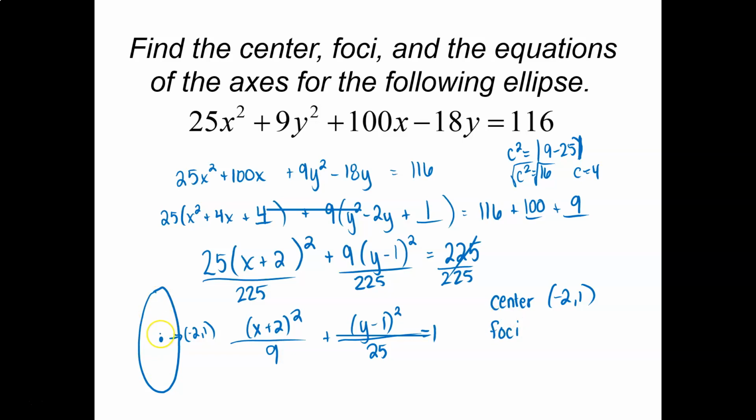So for our foci, since this is a tall ellipse, Major, we got to go up or down, or left or right. Up and down, so we go up 4 and down 4. Since this one is actually a whole number, when we go up 4, what are our coordinates of that point going to be? Thinking about the x's there, which is wrong. And then, Major, what's our coordinates of our bottom? -2, -3. So we're just adding and subtracting 4 from that y coordinate.